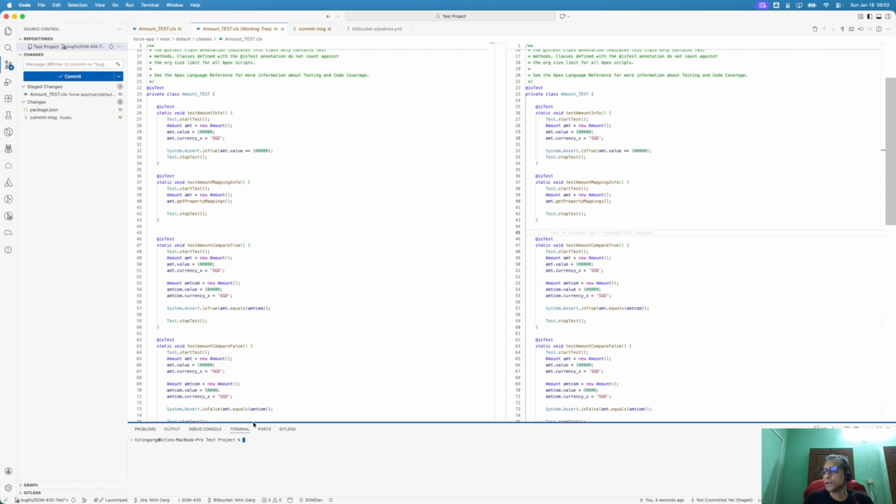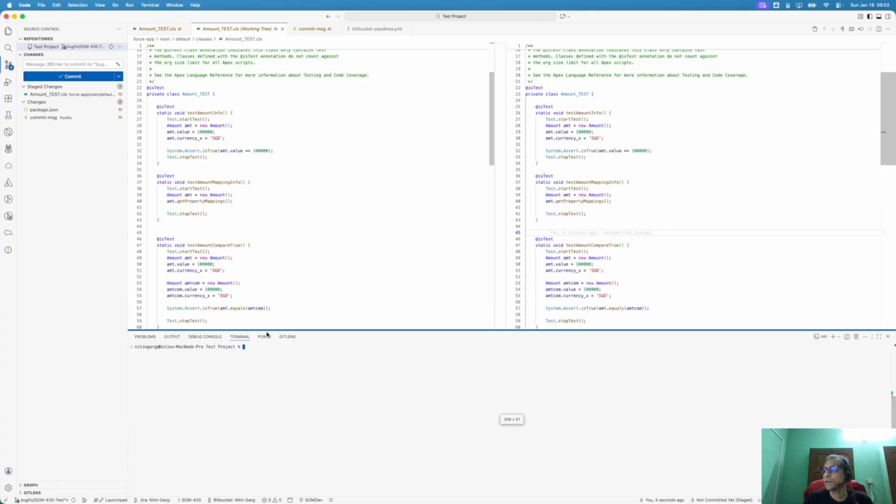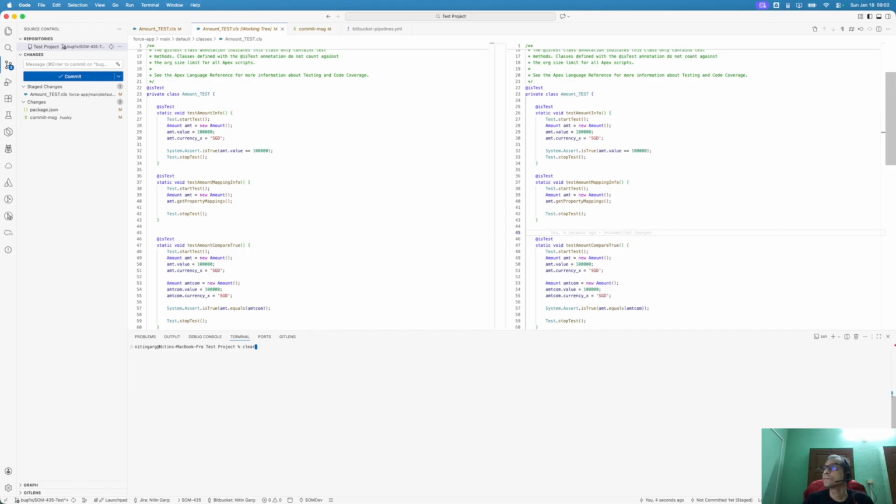And if I try to commit here, okay, I'm just saying the commit message is test change, right? Since it is not following the standard regular expression which I have put, ideally it should fail.